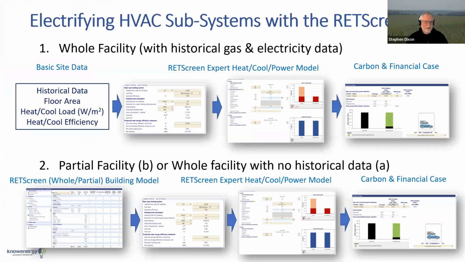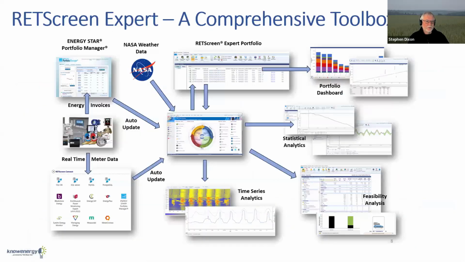And just very quickly, what we've done here is we've looked at 3 ways to use what I call the energy models in RETScreen, or the real property model with the power heating cooling model, moving data back and forth. Key thing to remember is you can have both of those active in the same file. Whichever one is displayed on the screen is the one that drives the results, obviously the carbon and the financial aspect. But they're both there, and you don't lose data when you move back and forth between them.